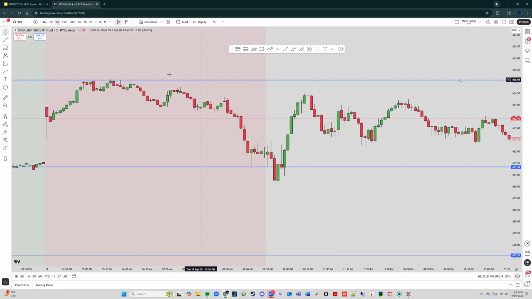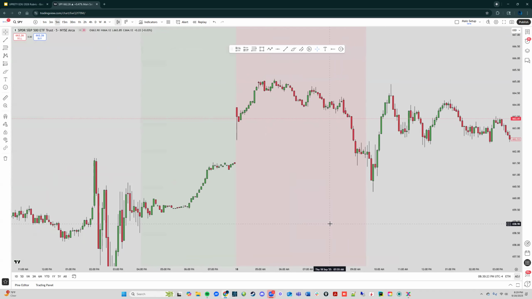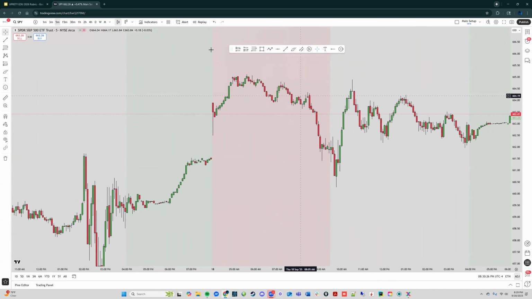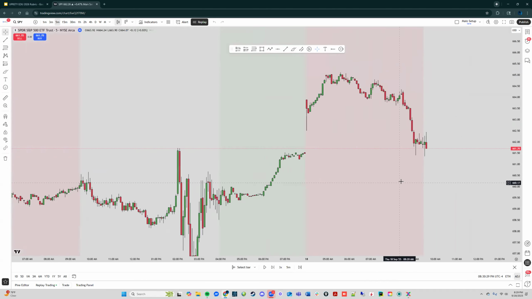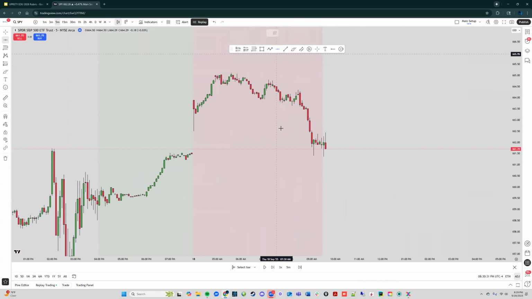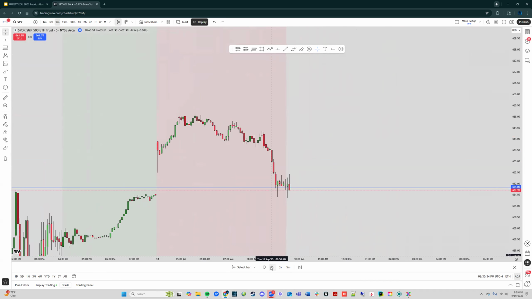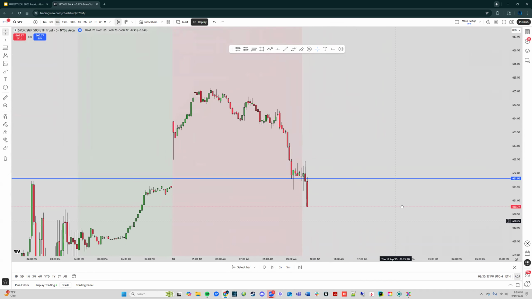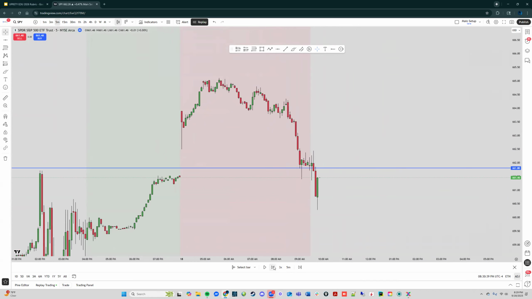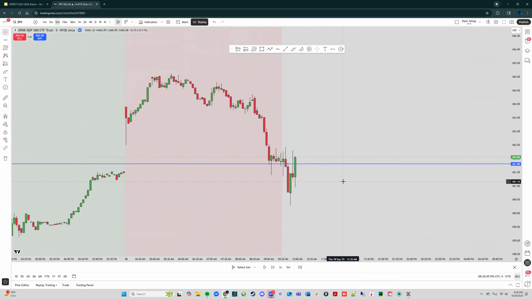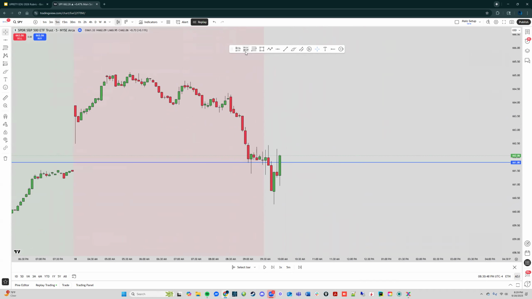For example, let's just go right here. Let's say this becomes our support level. The market's coming down, and let's say I want to take a call on this candle. We're going to go to our long tool, and let's say we end up entering at the top, because a lot of you guys, for right now, are not going to be able to catch the bottom of a wick. It's going to be very hard for you to.